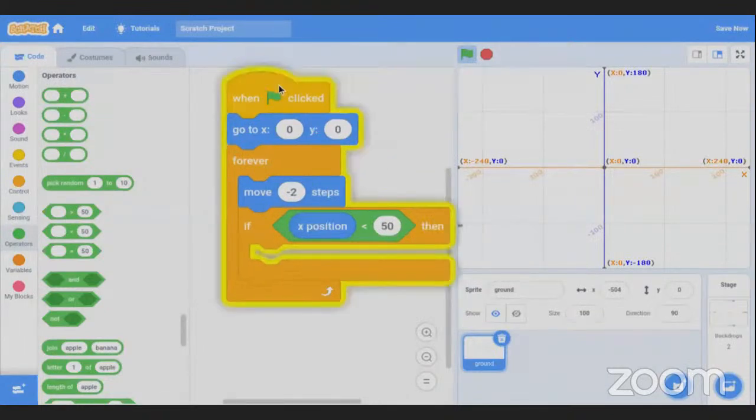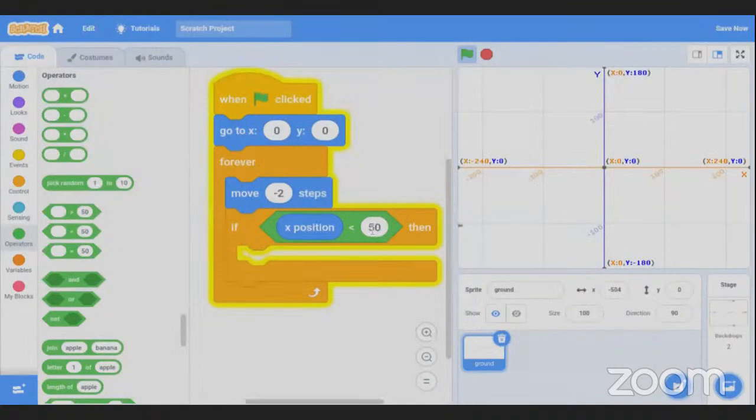So what does this mean? It means if position is greater than, maybe what position was it? Was it 500 and something? I can just say 450, I don't want it to go that far. So if position is negative 450, because X is negative. You start from the middle, you're going to the negative side.